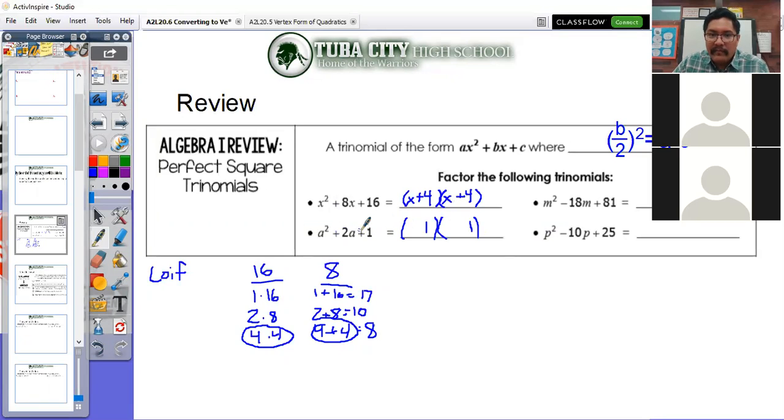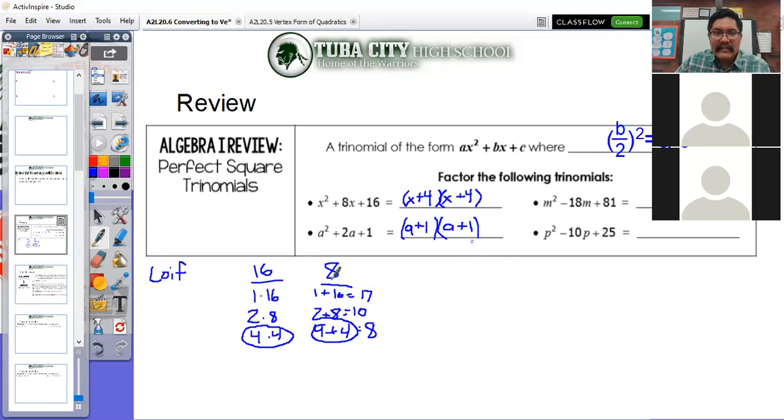Now, both of them are positive. So this second positive means that they are going to be the same sign. When they're both the same sign, that means that these two are going to be the same sign. Now, that doesn't mean they're both going to be positive. That means they're both going to be the same. So they're either both negative or they are both positive. But in this case, they are whatever the first one is. So if this is positive, that means they are both positive. And this always works great when you don't have an A value.